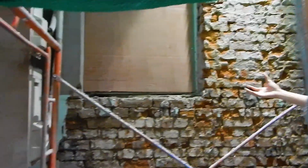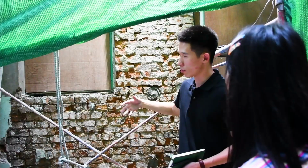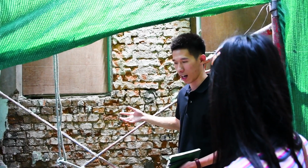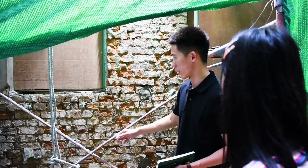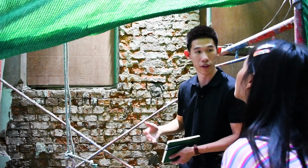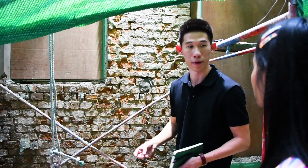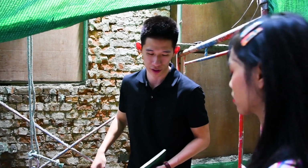So this water has been breathing out into the interior of the building, and to prevent that, we have to take out all the plaster and all the soft plastering, and then we have to make it dry, and then replaster the whole facade and waterproof it to make it dry. So now we're in the condition to repair the whole back facade.